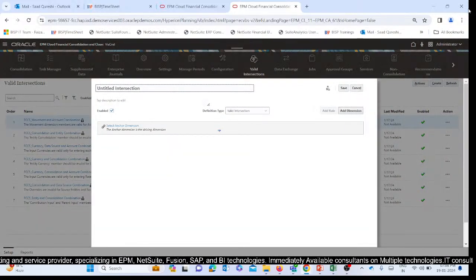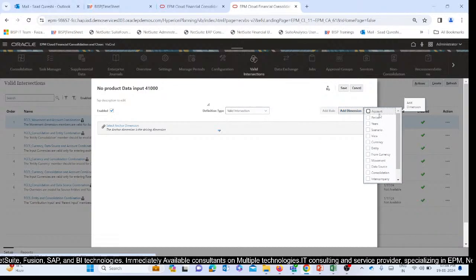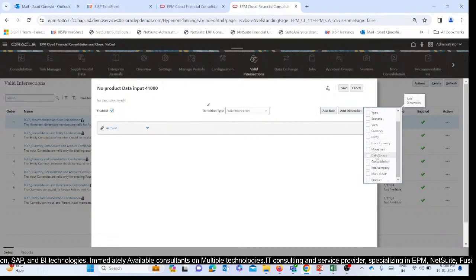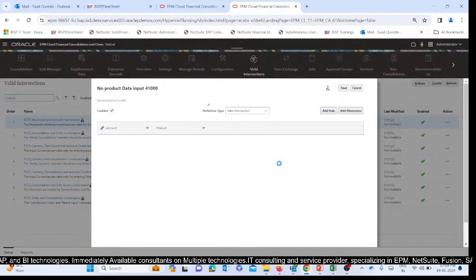First, let me give the name: no product data input 4100. So save. I will add a dimension first. The dimensions I need over here are account, and also product, for which I need to lock, and after this I will simply add a rule.